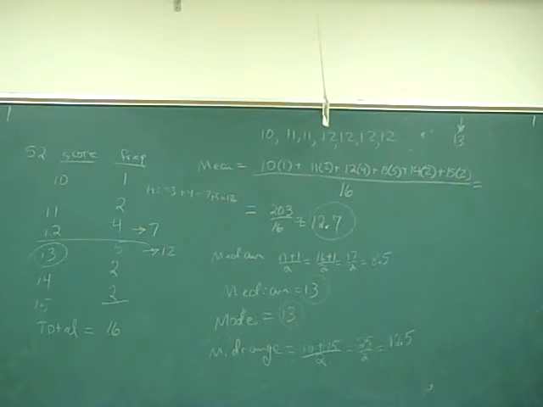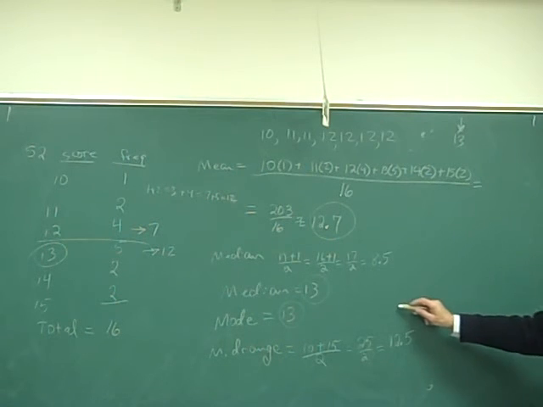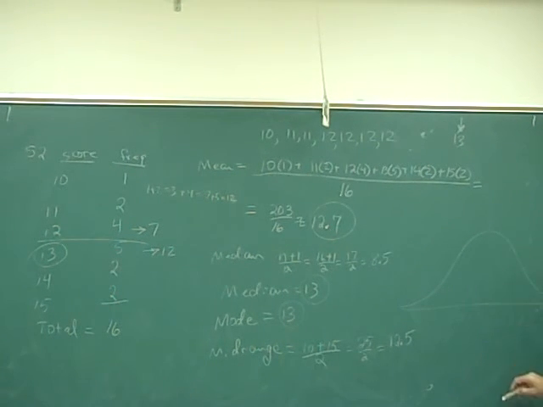So this one, you know, they don't always work like that, but if they don't, that tells you something too. Okay? If you were to graph this out, draw a normal curve on this, you would see that most of the data, well, we said the mean was at 12.7, but the data is going to kind of peak around 13. Okay?